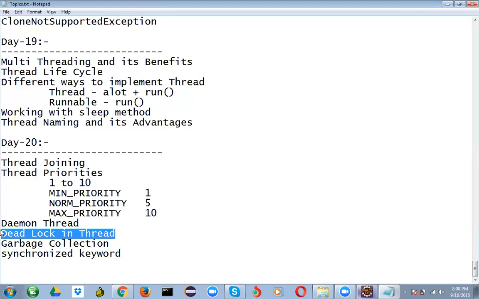Since both threads are waiting for each other to release the lock, the condition is called deadlock. Here we have a mutual dependency: until you complete, I cannot complete my work, and if I need to complete my task, you need to complete yours. That is a kind of contradictory situation.